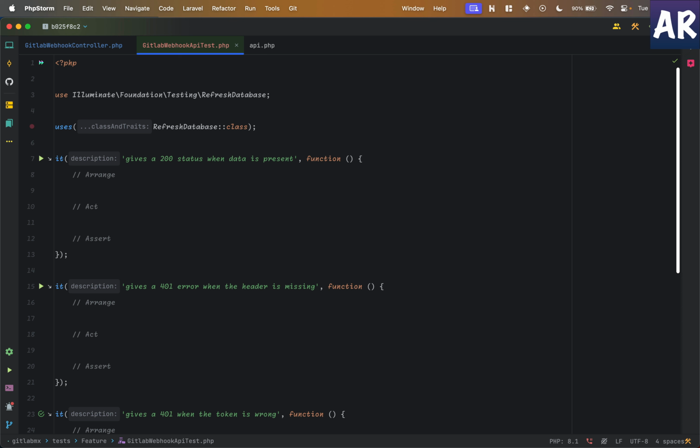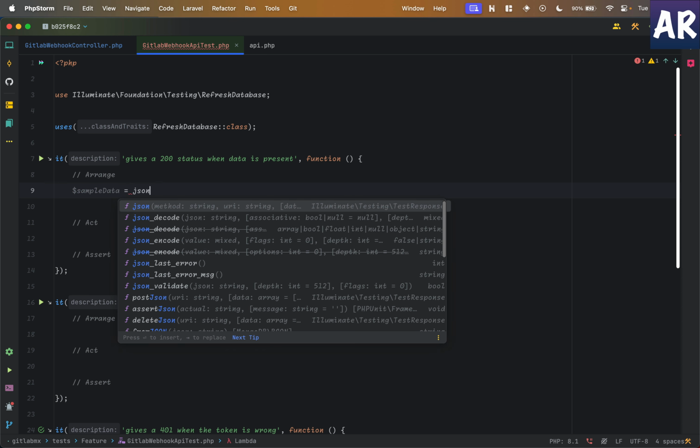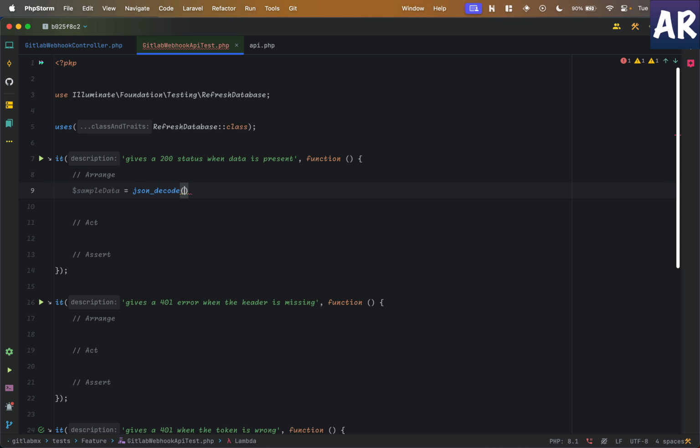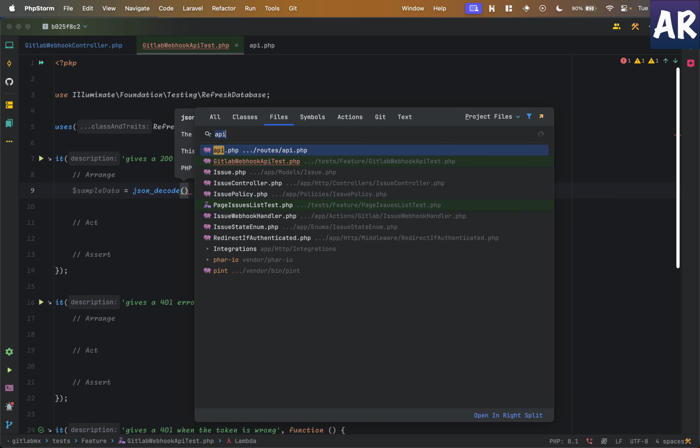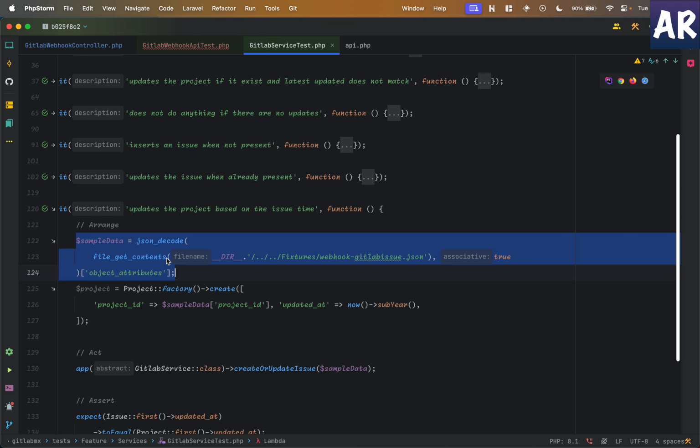Obviously, the first thing that I would need to do is get our payload. I'm thinking, why don't I just copy that from my GitLab service test? So this is what I have.